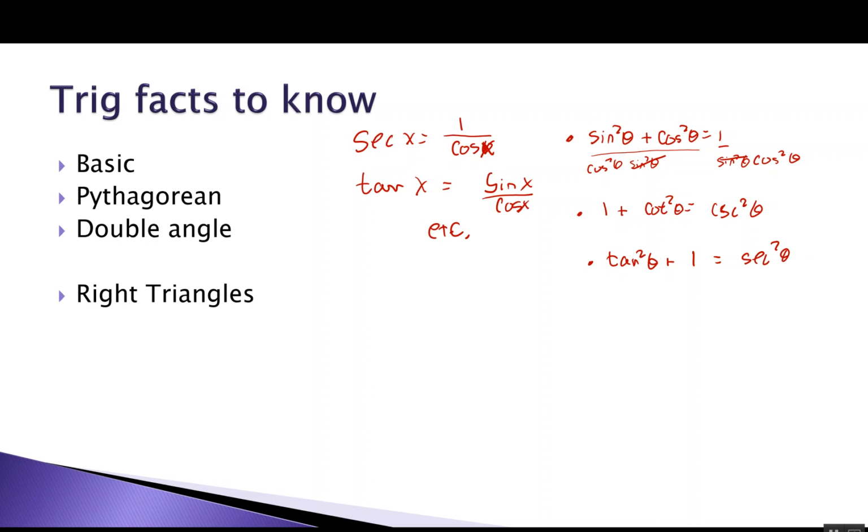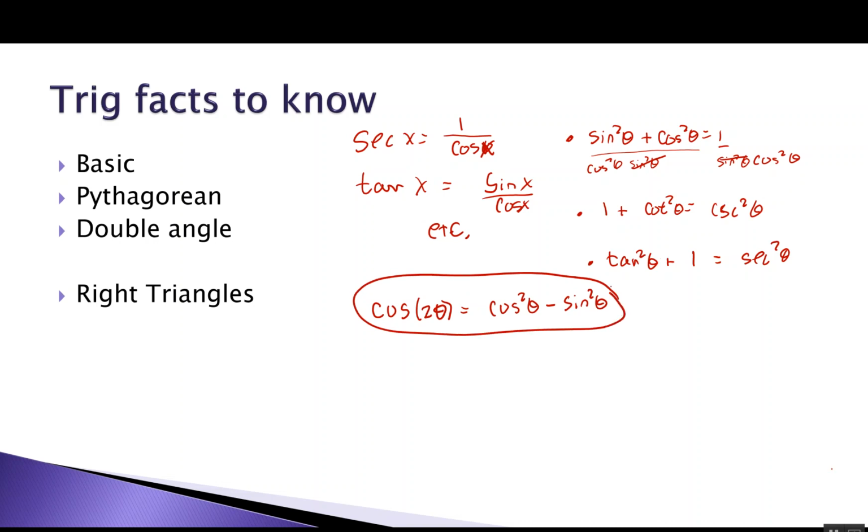You also need maybe, yes, you do. I'm not sure if it comes up in this homework, but I have seen it in the homeworks in this class. The double angle identities. Here's how to remember those. Remember cosine of 2 theta. That's cosine squared theta minus sine squared theta. You got to know that one. If you know that one, you can also use it to find a lot of other identities.